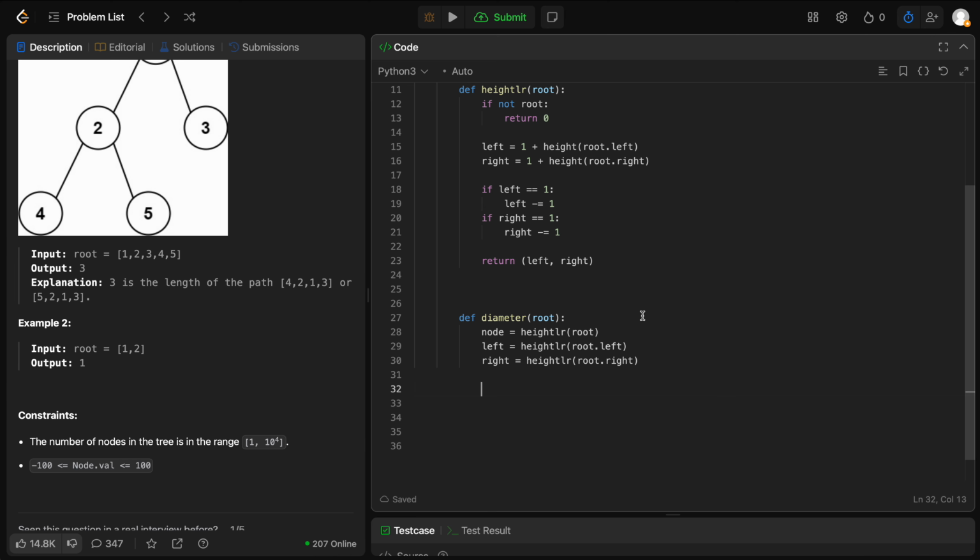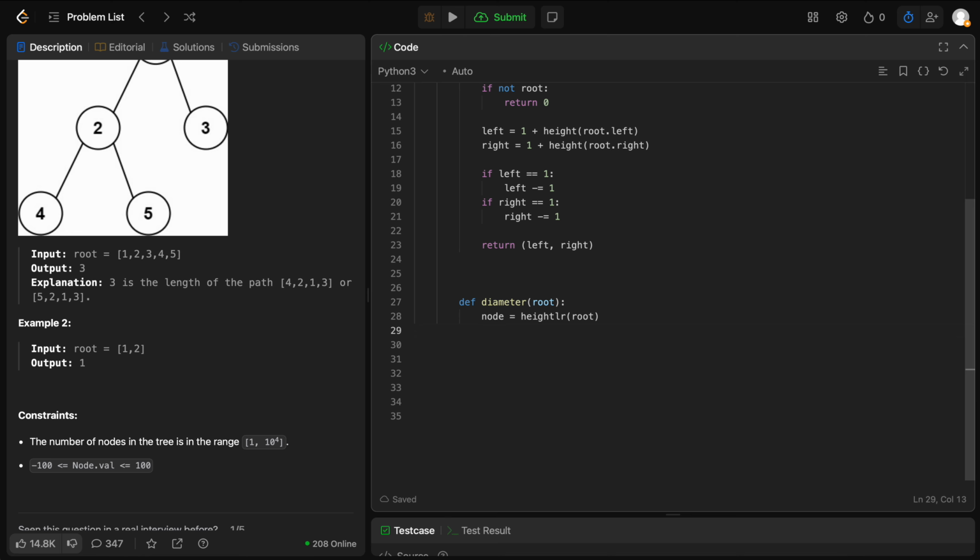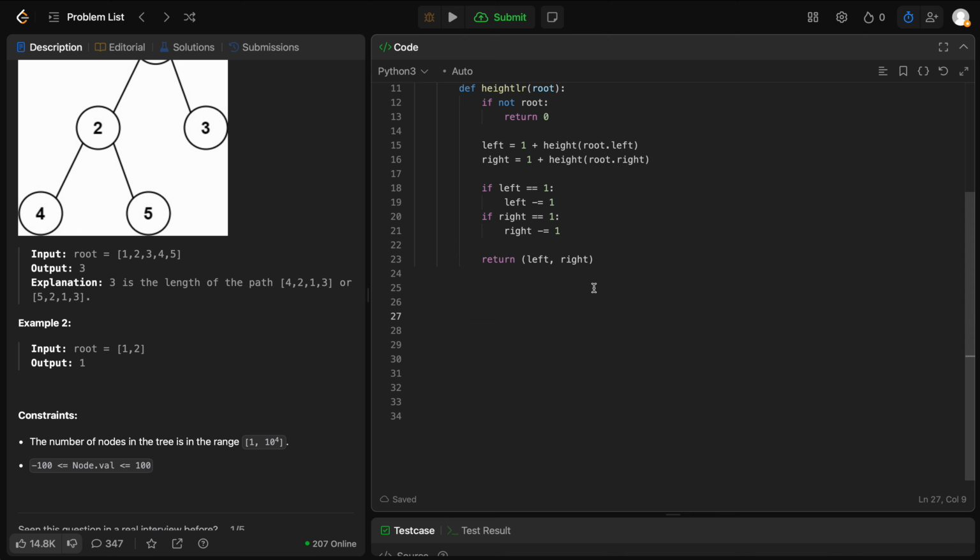I kind of messed it up now. So node is, let's do it like this.